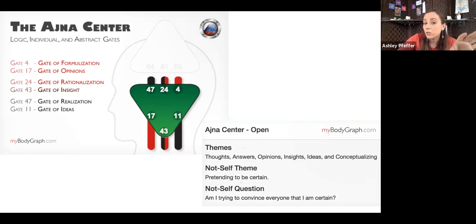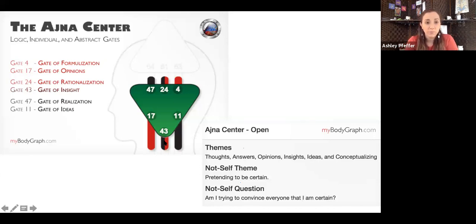And even if you don't have this defined, sometimes you'll have these gates, right? And especially if you have the gate of realization, so 43, right? That one is deafness, insight, epiphany. And if you have it open here, guess what? You're going to be channeling stuff, and then it's going to come out of you, and it's going to be like an aha moment. You're going to have a lot of light bulb moments. And then you may not be able to back it up with information, support, and facts. And people are going to be like, where did you get that information? I don't know. I just know it. A lot of people, this is the language of this gate.